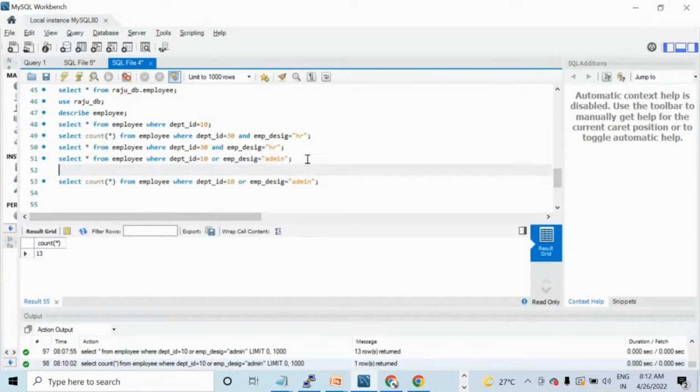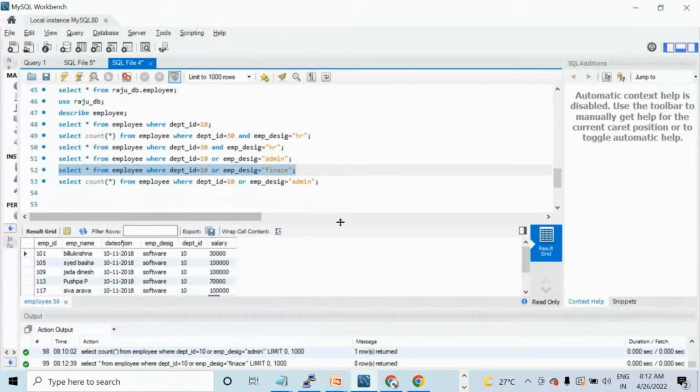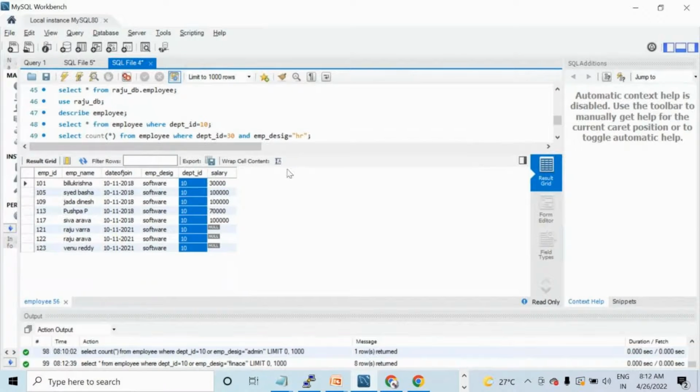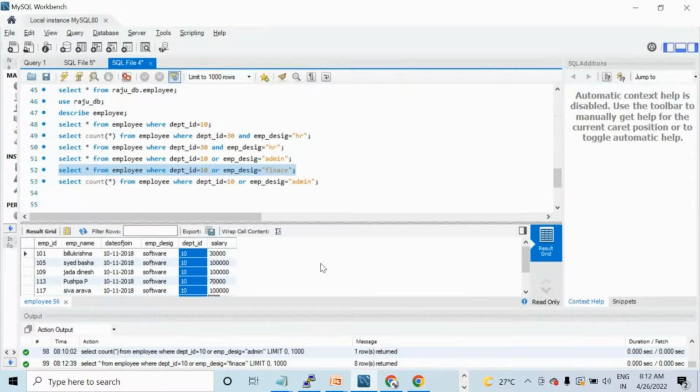I am taking the finance department. What do we have? Department ID equal to 10. We got only department ID equal to 10, right? What about finance department data? Do we have finance department data?